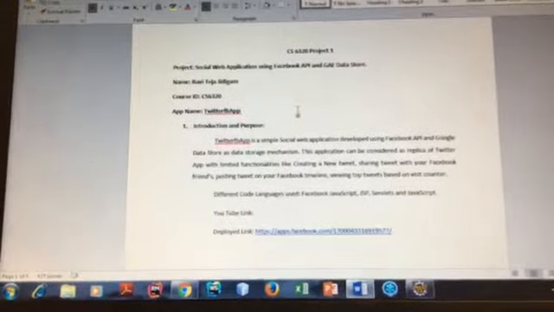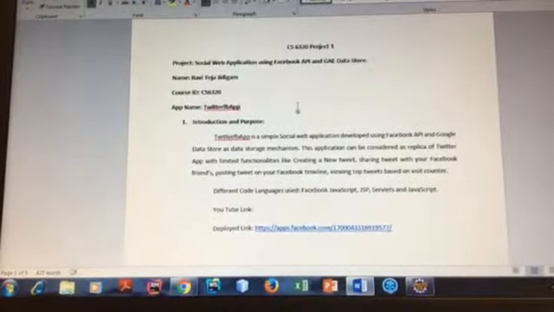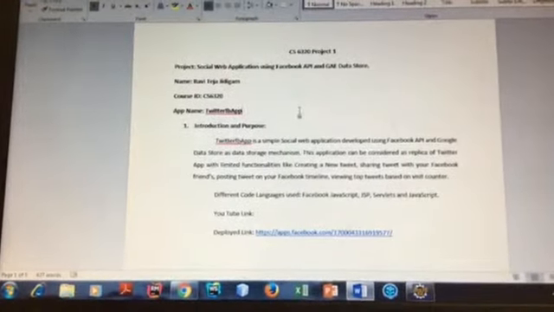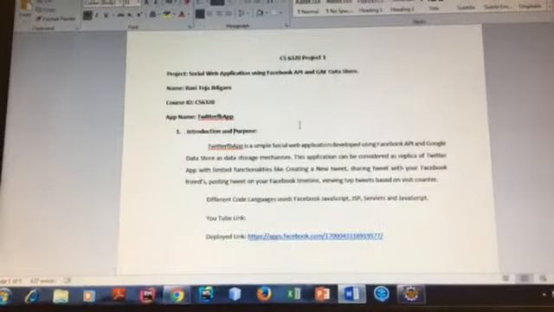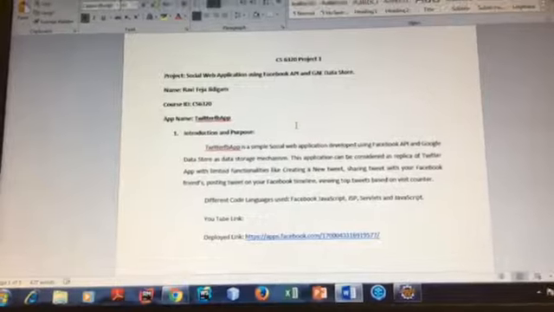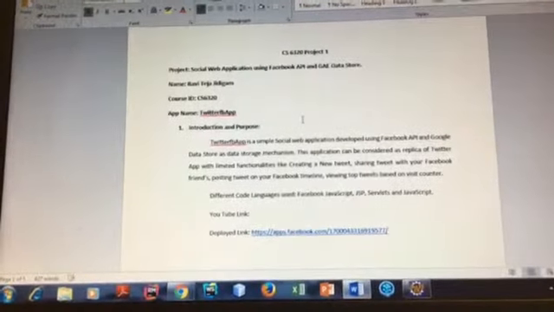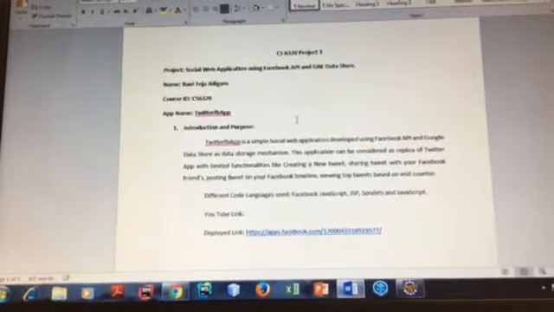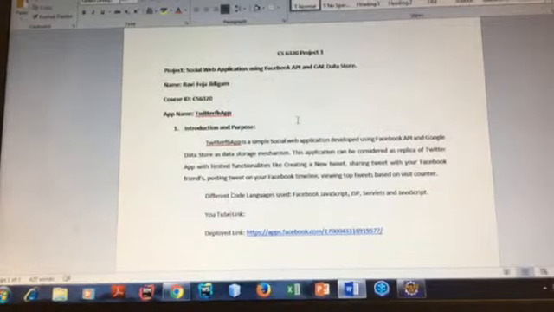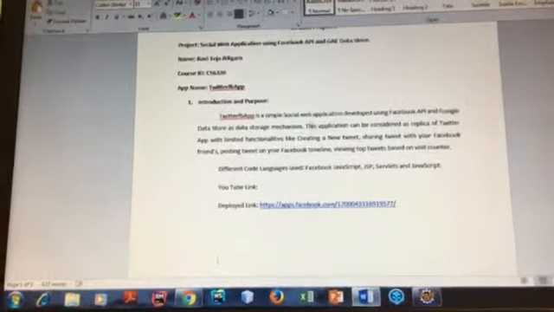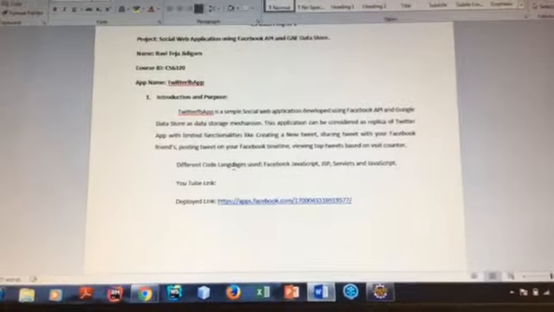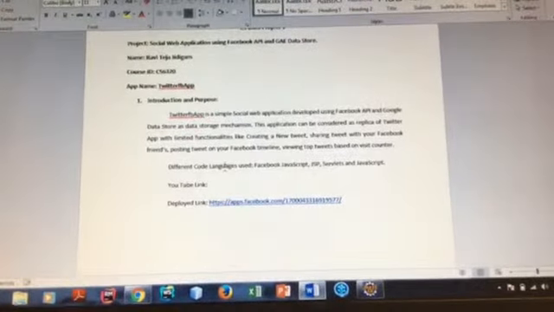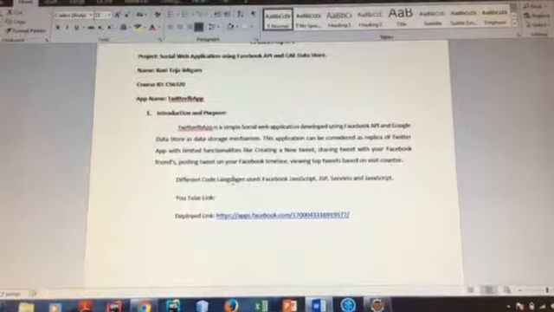This application can be considered as a replica of the Twitter app, but with limited functionalities like creating a tweet, sharing the tweet created with your Facebook friends, posting the tweet on your Facebook timeline, and viewing top tweets based on visit counter. The different languages that are used are Facebook JavaScript, JSP, servlets, and JavaScript.